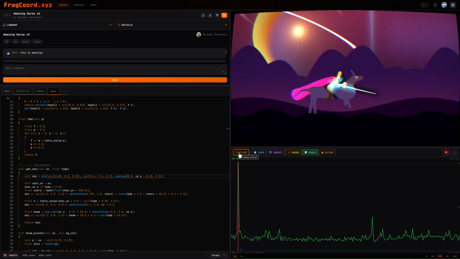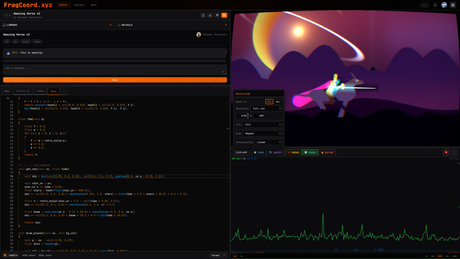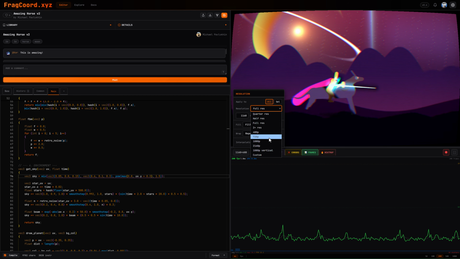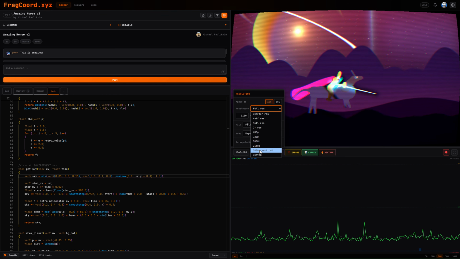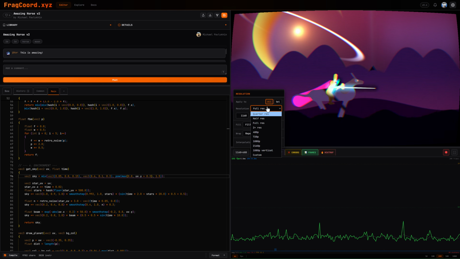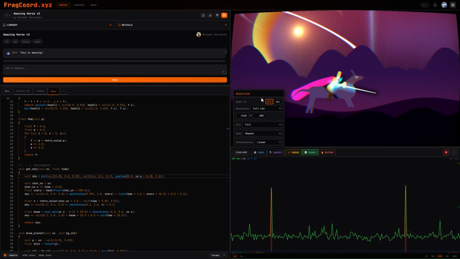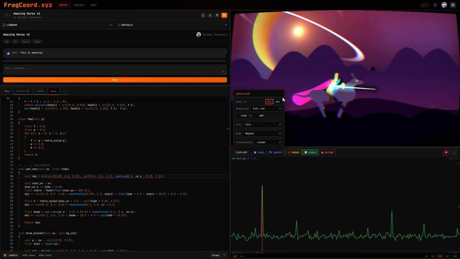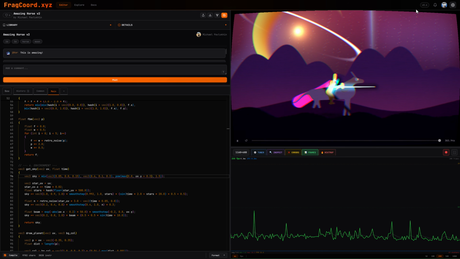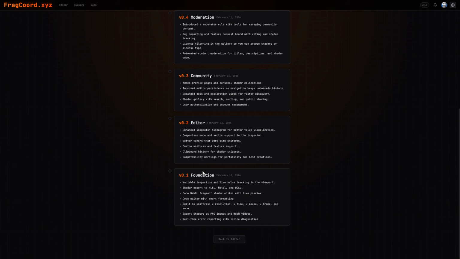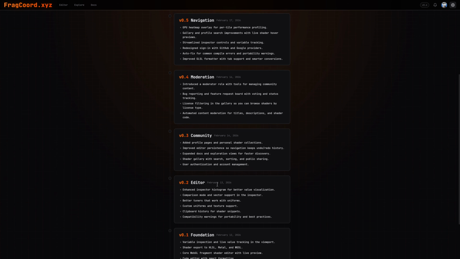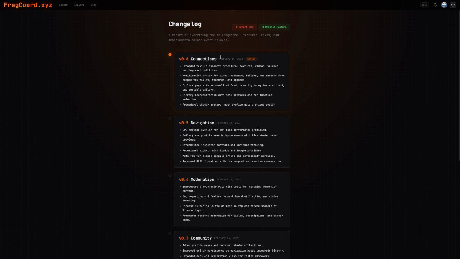Again, you do have that fine-tuned resolution control over here, so you can change how to display it, have it at various different resolutions to run it at. That is definitely one of the features that he found lacking from Shadertoy as it exists today. And I think one part that impresses me the most is how much this has evolved already, because this launched on February the 12th. There's the first launch there, the 1.0, the foundation. Obviously, he had been working on it behind the scenes. But then you see other updates, all the way up to February 19th.